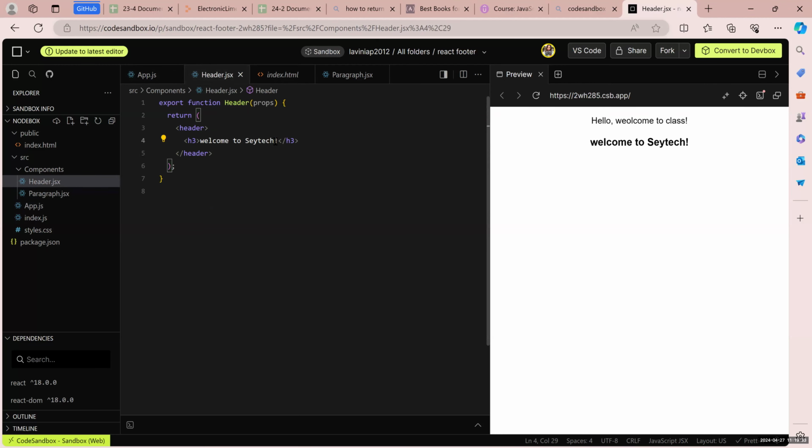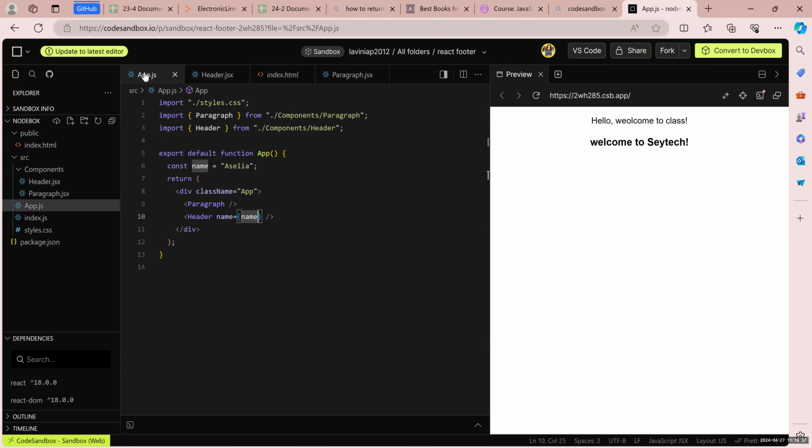But before we go there, my question is, what is props? How can you explain props to me? Props stands for properties, but it's an object in React that helps us transfer information from parent to child.